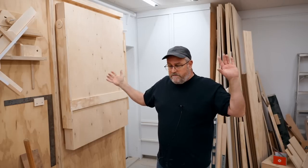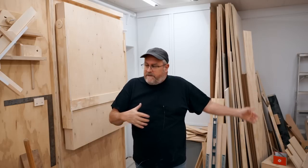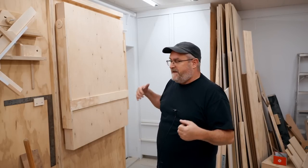I showed the folding table a little bit in a previous video or two, but I've been doing these things piecemeal without much filming. For those watching for the first time: this is the top from my old CNC table that I made when I first got the CNC. Recently I mounted the CNC on the wall, which made that table redundant, so I took it apart and decided to use the torsion box top — fold it down to create an auxiliary work surface.